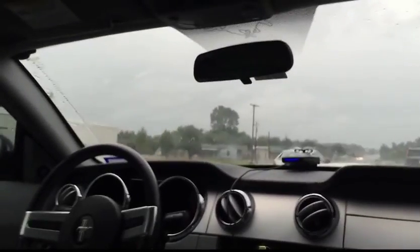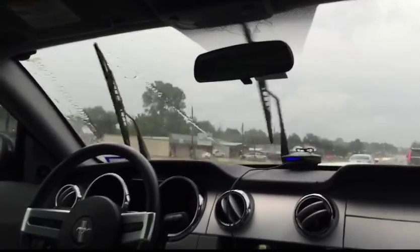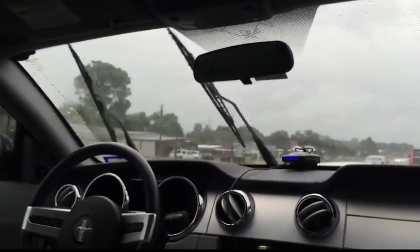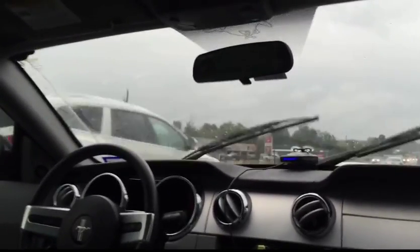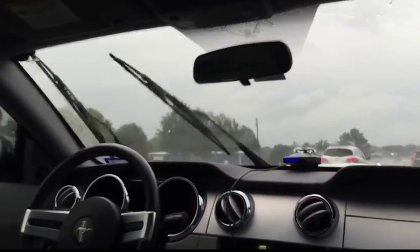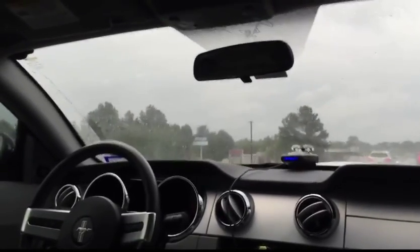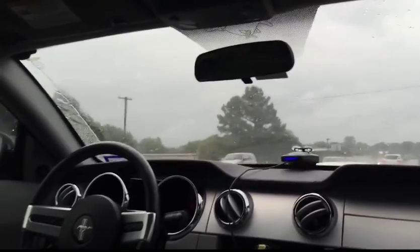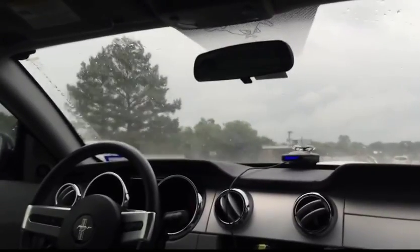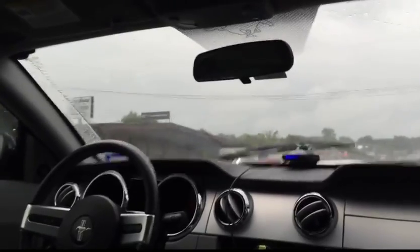The driver's side — all of these S197 Mustangs, the 05 through 09 generation — the vinyl on the door panel, every single one of them I've ever seen, the driver's side is doing it a little bit, but the passenger's side isn't doing it at all, so that's good. The seats in it are really, really comfortable. I don't think they're quite as good as the ones in the Fusion, but the Fusion seats were really hard to beat.